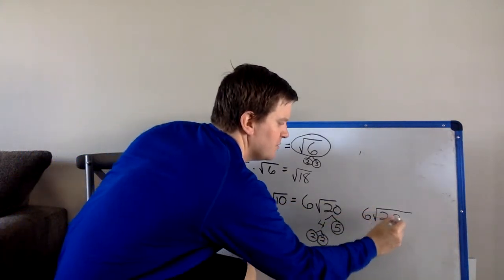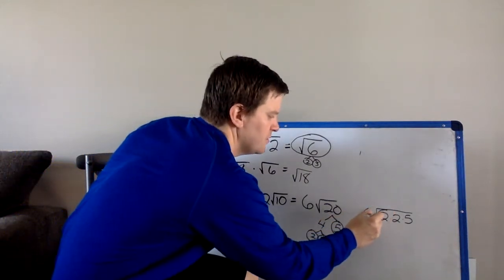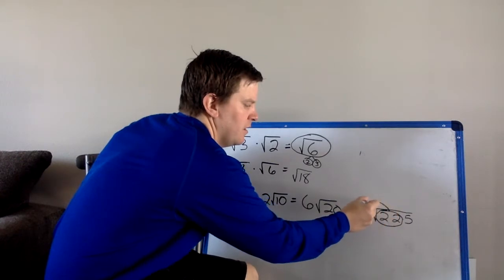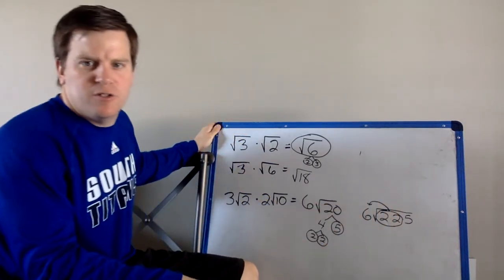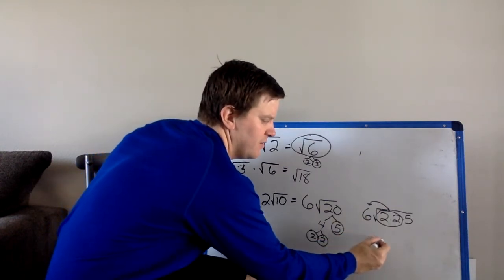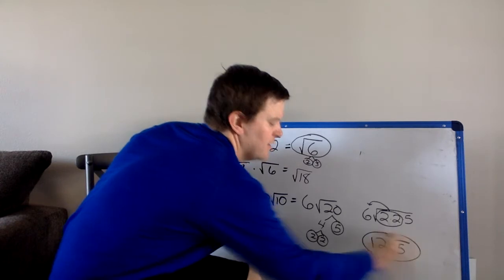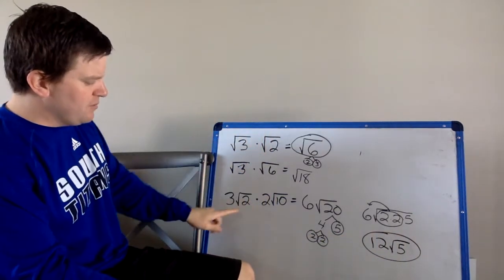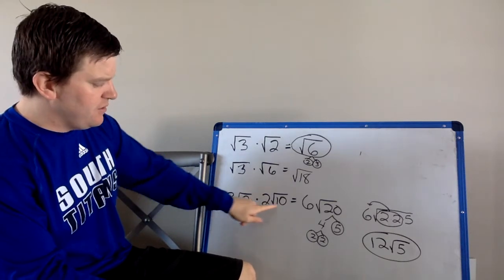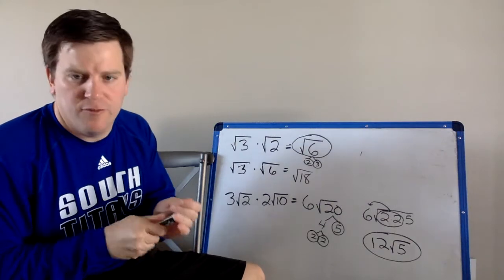We're going to have 2 times 5. Circle our partners. We have two 2s. For every 2 we circle, 1 comes out front. And remember, we multiply that 2 with the 6. So our simplified radical here is going to have 6 times 2 out front, which gives us 12. And the 5 is going to stay underneath. So when we multiply these, remember, multiply our front numbers, multiply our radicands, the numbers underneath the radical, and then look to simplify that radical if we can.